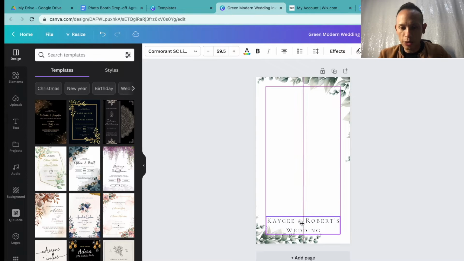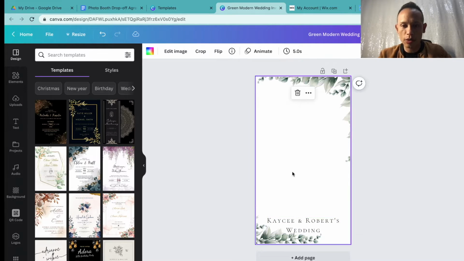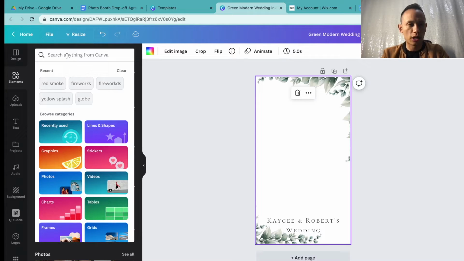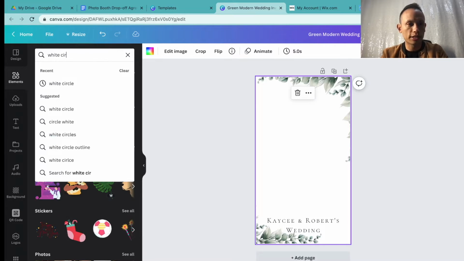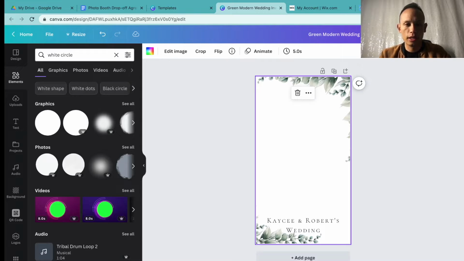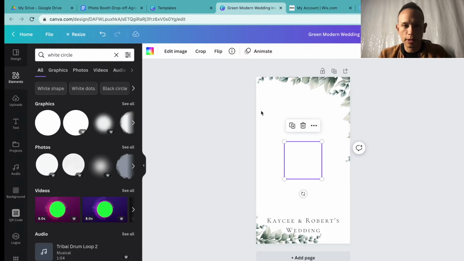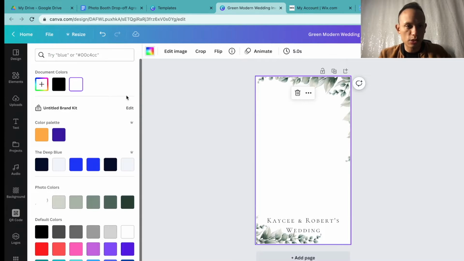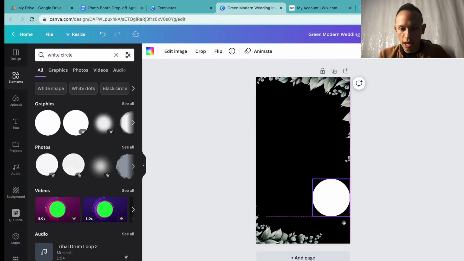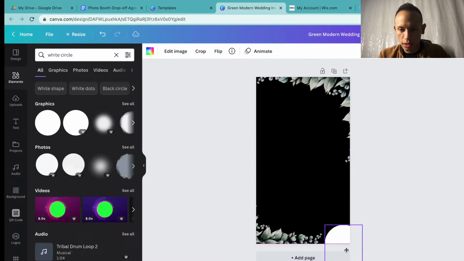And now all I have to do is right here on the top, I can go ahead and add the date, or I can set the date right here and get a little creative by adding a quick little circle here, like a white circle, for example, just like this, right? And I make the background black just so I can see where that circle is at. I'm going to move this right in here.